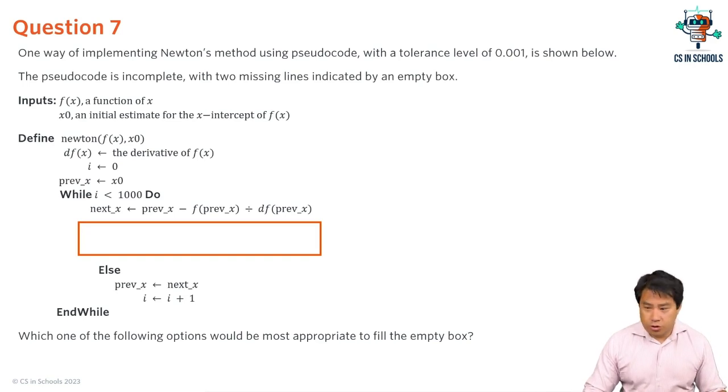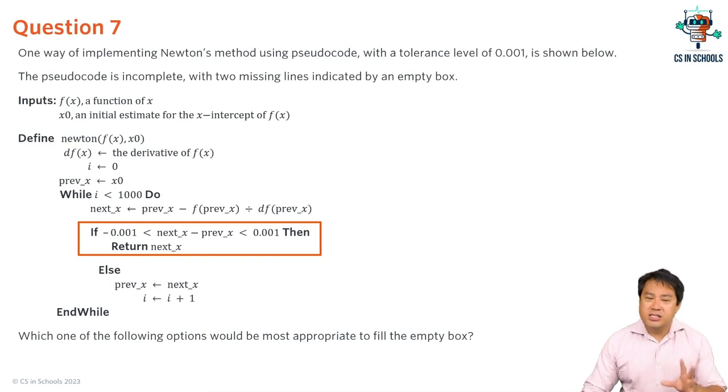So the way I'm going to walk through this solution is I'm just going to give you the answer. So that's what the answer should be. And then I will walk through the algorithm and explain why that is the answer, and also give you a bit of a recap as to how Newton's method works in pseudocode.